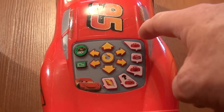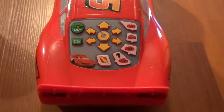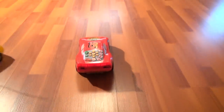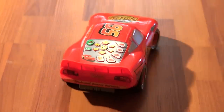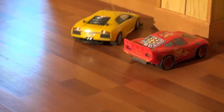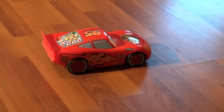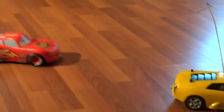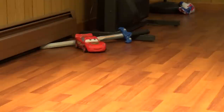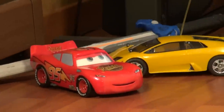Forward. Now watch this move right here. Forward, right. Forward, left. Go. Want to race? Now watch this move right here. No. Oh, I missed. Oh no, again! There's Lightning McQueen. Go say hi to him. Not that way.